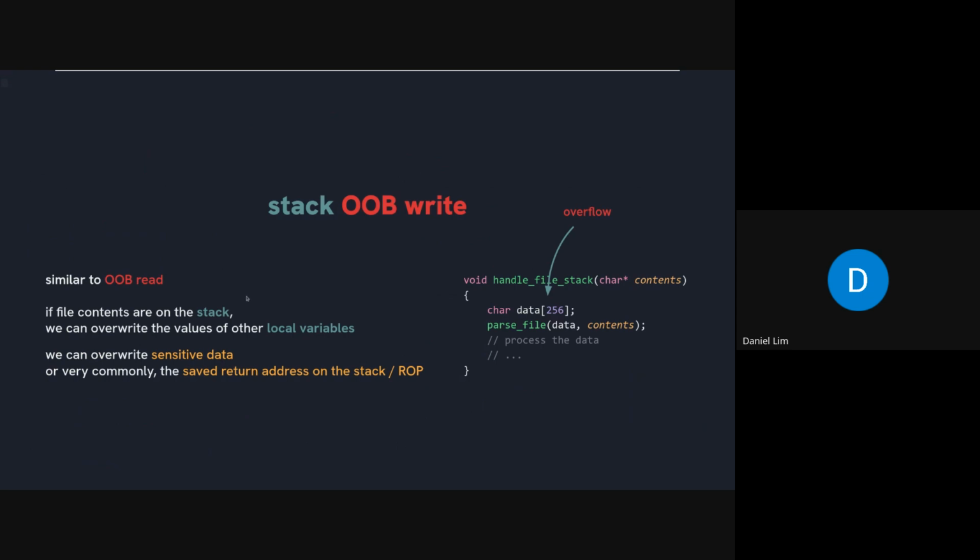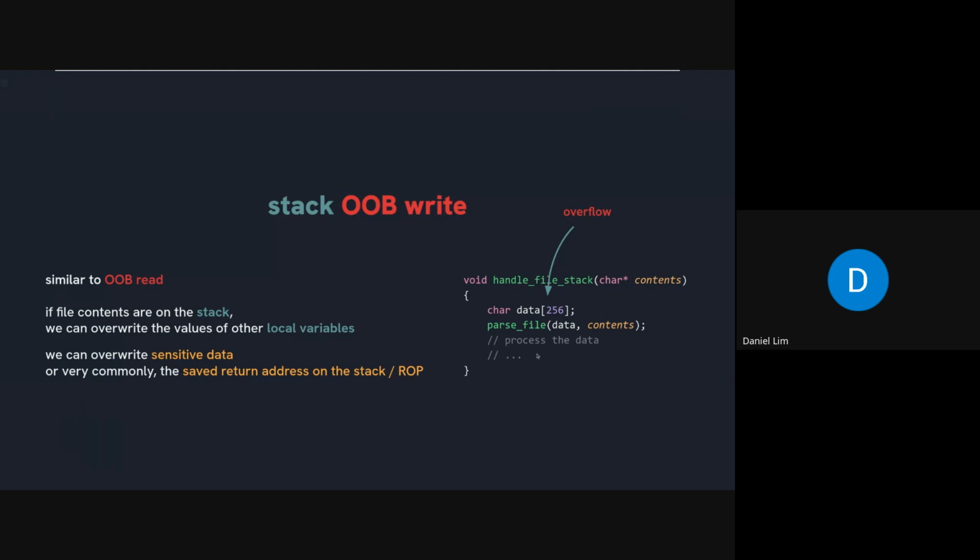Okay, so it's quite similar. If you are familiar with binary exploitation, then this should be quite standard. But if not, then let me go through a bit. So over here, our parse file function may overflow this one. It writes 512 bytes into here. Here only got 256, so it will overwrite whatever comes after in the stack. And that may be other data. For example, if we have loaded some password or some other variables that are useful for some logic, then you can overwrite. But over here is already very nice. You can already overwrite the stack canary and the saved return address.